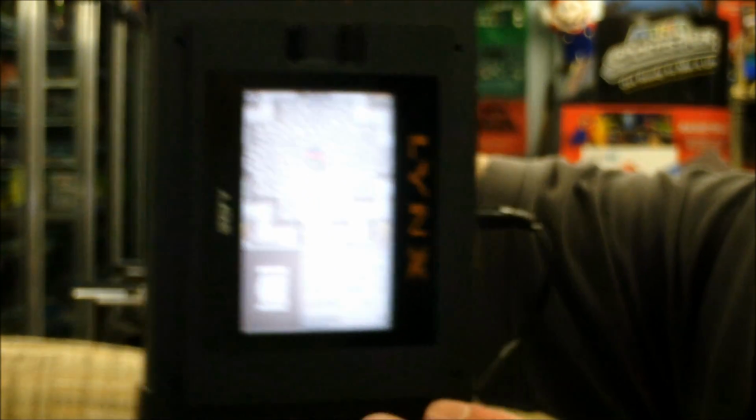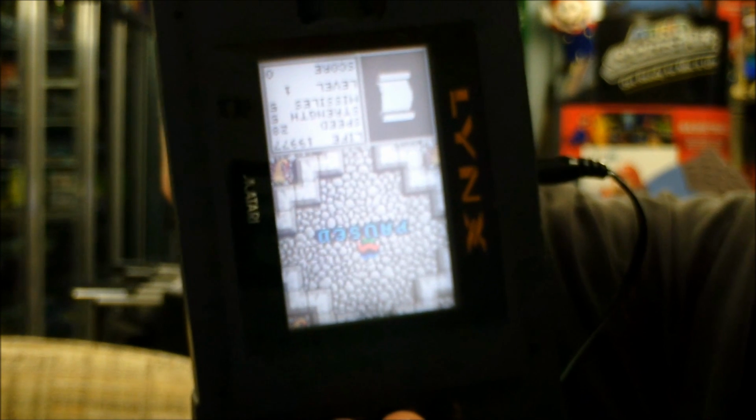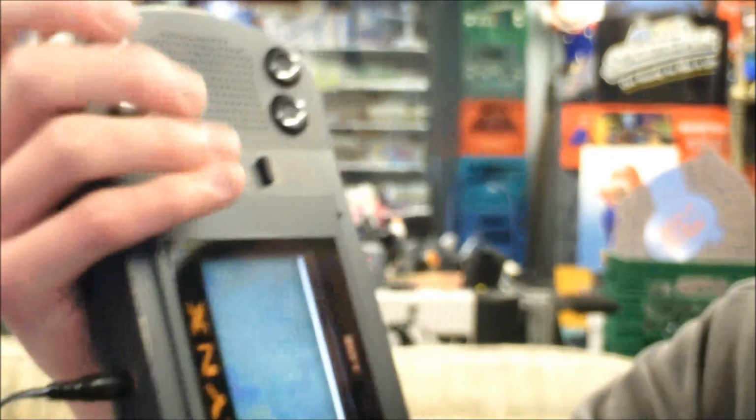We can also flip at any time by pressing these two buttons. One of them pauses, of course, so if we hold the pause button and press the other one, it flips the screen upside down. So then we can do it the other way. So we can have the D-pad at the bottom and the buttons at the top. And overall, it's just really weird. And then anytime we can accidentally press the off button, and then we don't have to suffer through that anymore.